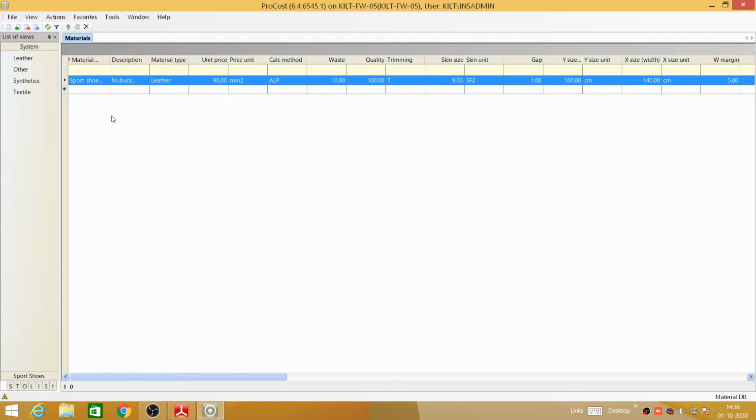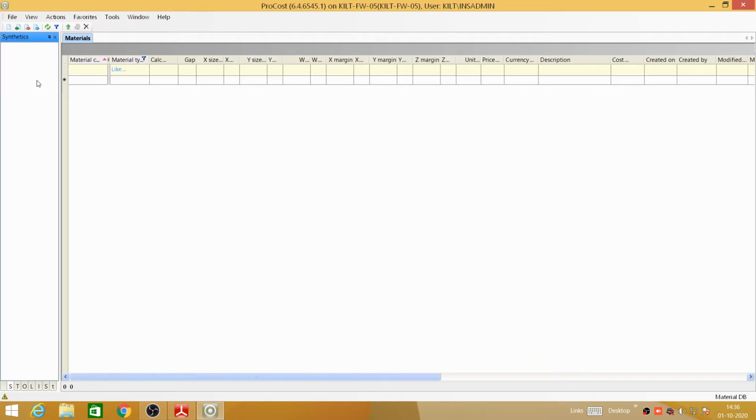Next, very important thing is that we have to select the lining material. So there are two types of lining material, roll material or sheet material. So you have to decide over here, roll material.